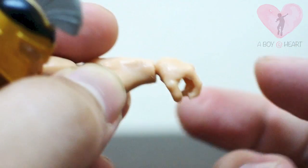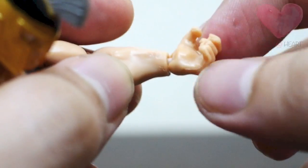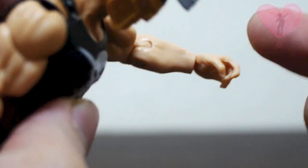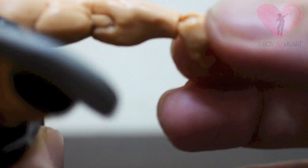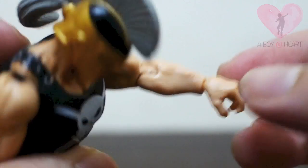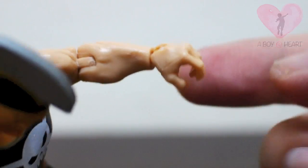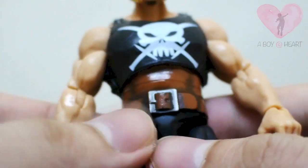On a side note though, when I do this, I felt that the joint on this hand is not really robust. It's not really sturdy. It seems like it's just my feeling, but it seems to be very small and easy to break. I may be wrong. Hopefully, not. Just be careful about it. All right.